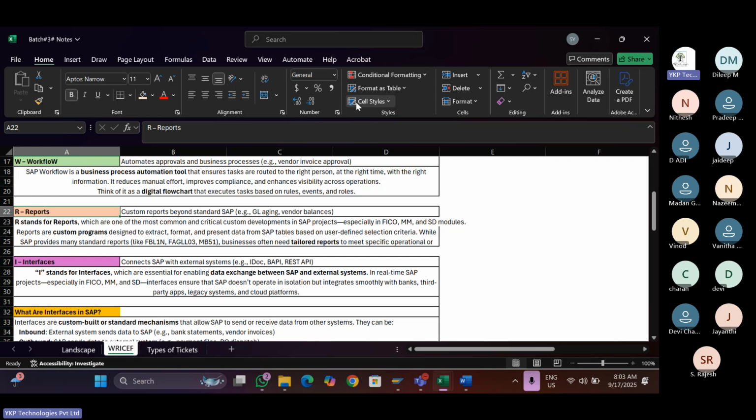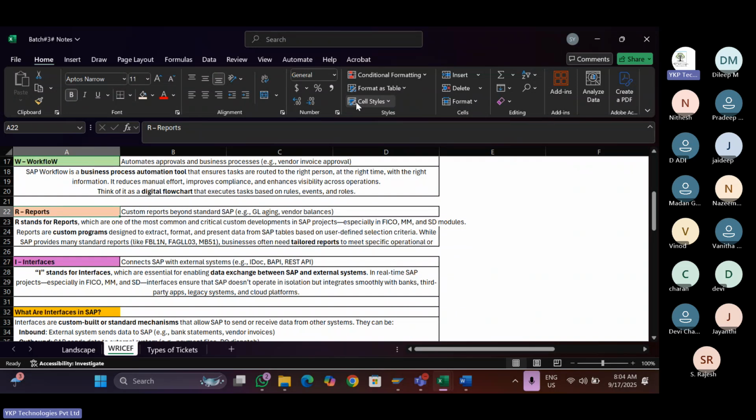Suppose the standard report is not able to fulfill your requirement. Whatever information SAP is providing, one more additional field is required for my client, which is not there. For example, while posting a vendor invoice, these people are posting some additional text information, and they also want that in the report.